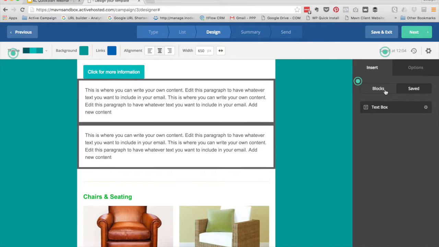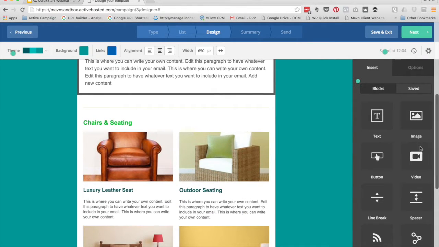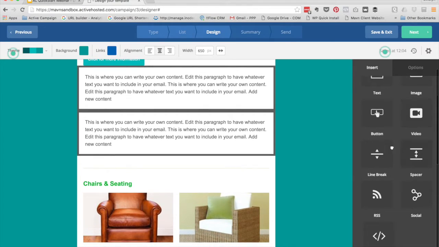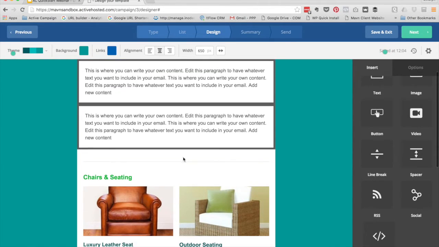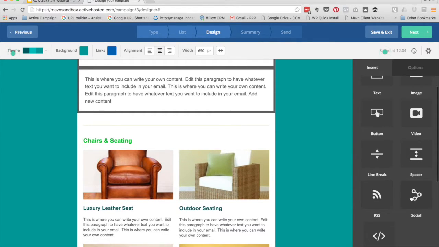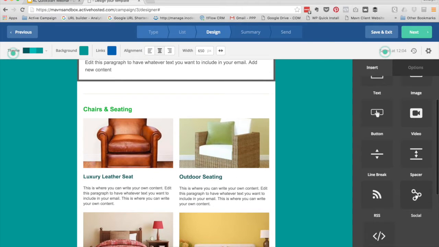And then there's lots and lots of different other options that you can insert into your template. So text boxes, images, buttons, videos, line breaks. So that's something like this here. Spacer, RSS feeds, social.